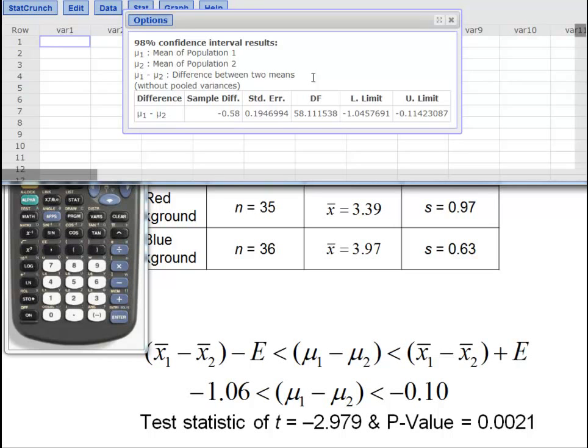If a question asks you to use formulas and tables, you might want to try it, because the formulas are pretty easy anyhow. Otherwise you're going to get frustrated when you do it in technology flawlessly and get the actual precise answer, and MyStatLab is looking for a different answer because they're using tables. Okay, that's everything we need to know about figuring out how to do inferences about two means when they are independent samples.